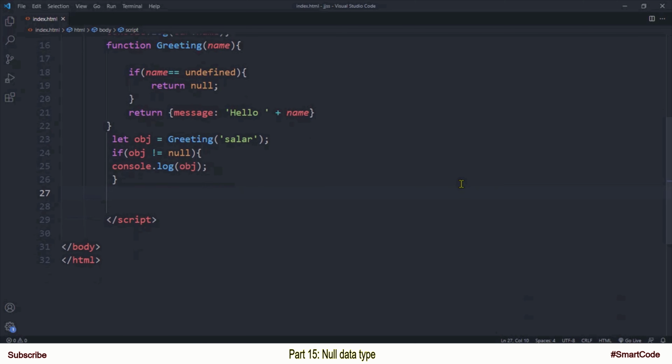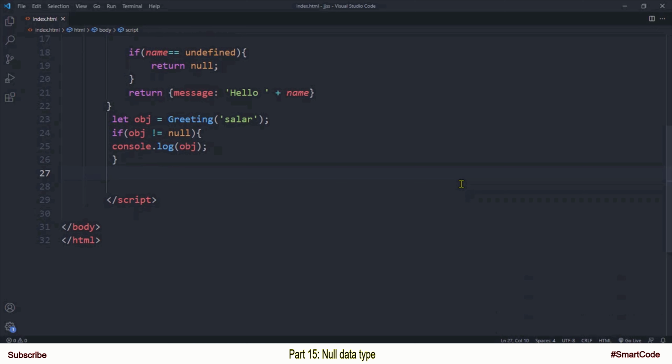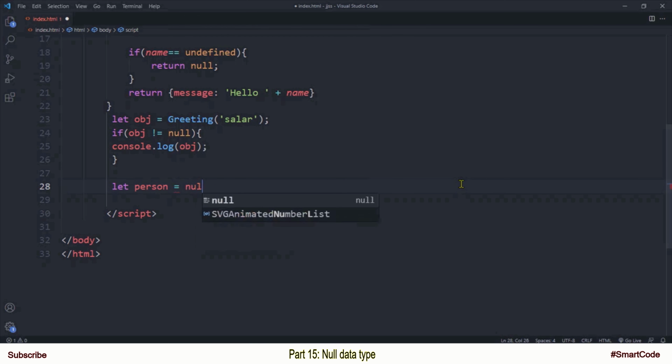And in programming, you sometimes create a variable which is meant to hold an object reference later on. And when you create such a variable, you must initialize it with null, right? Now you can check this variable for null later on in the program to determine if it has been assigned an object reference or not, right?